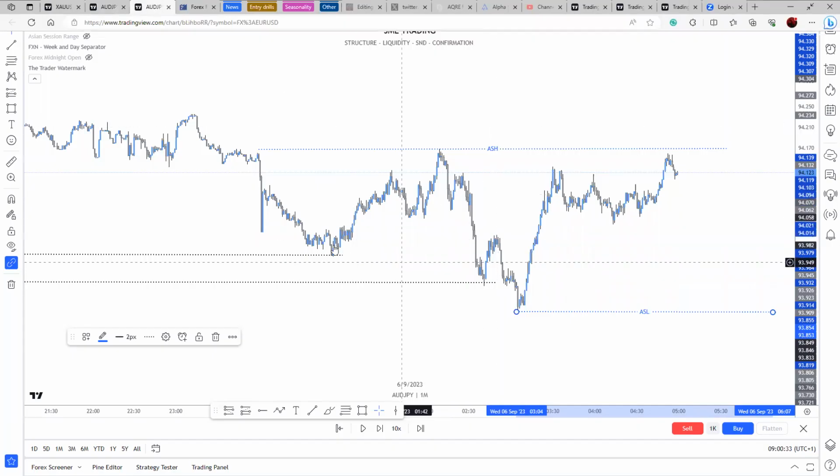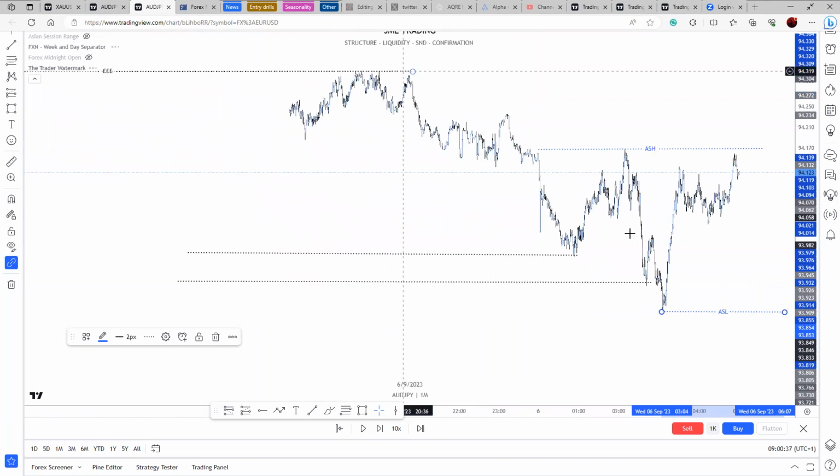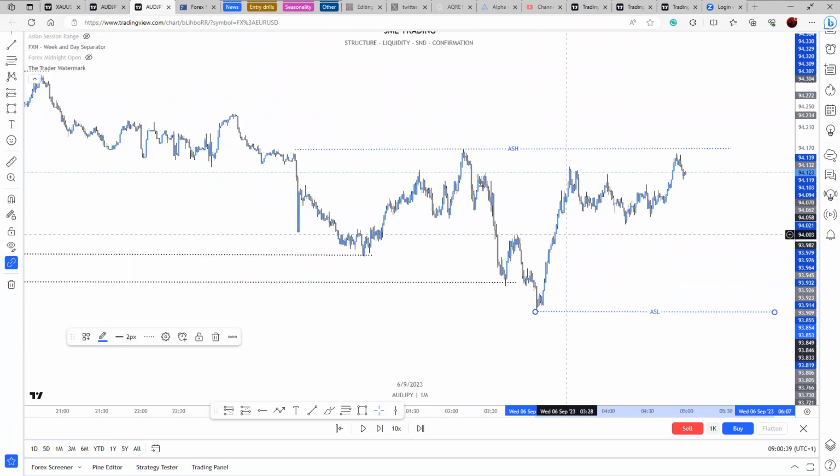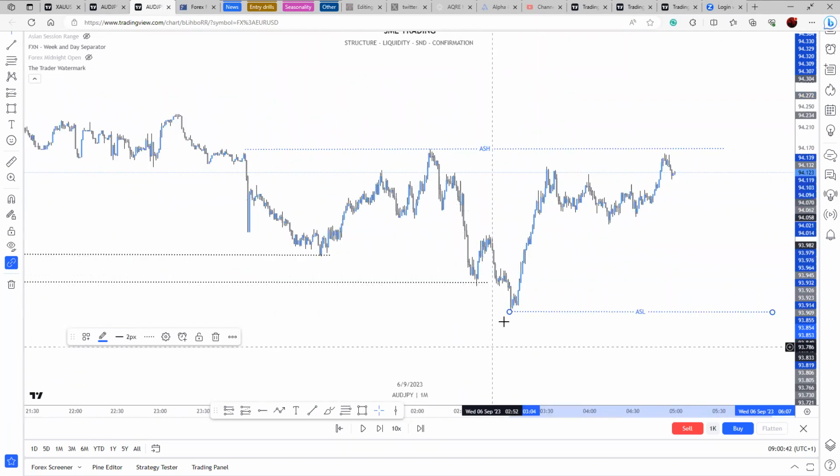So realistically, we were trying to make a new uptrend to target these equal highs on the upside, but we had some news come down which pushed us down, wiped out this liquidity, and then we aggressively pushed to the upside, almost creating more equal highs and more build up of liquidity just up at these highs.